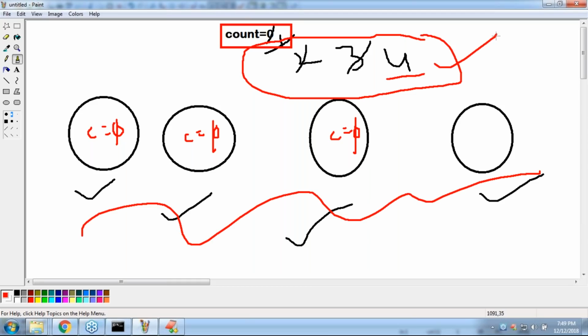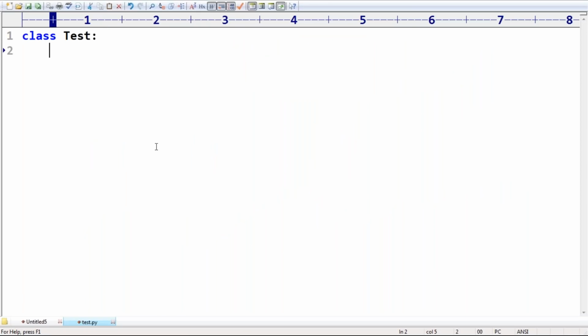Friends, is everyone in a position to understand? Sir, now can you please tell, is this count variable an instance variable or a static variable? Which do you think I have to take? Static variable, right? Okay, well, now observe this carefully. Now count is equal to 0. Whenever you are creating an object, automatically the constructor will be executed.